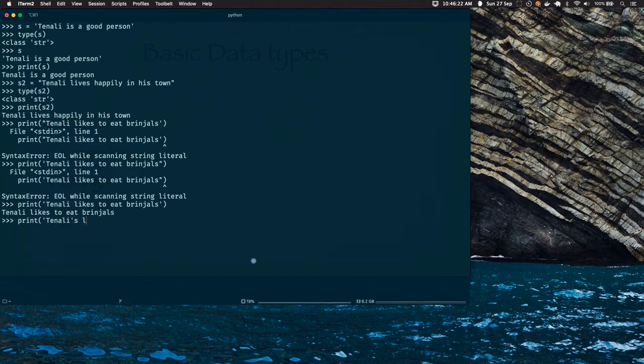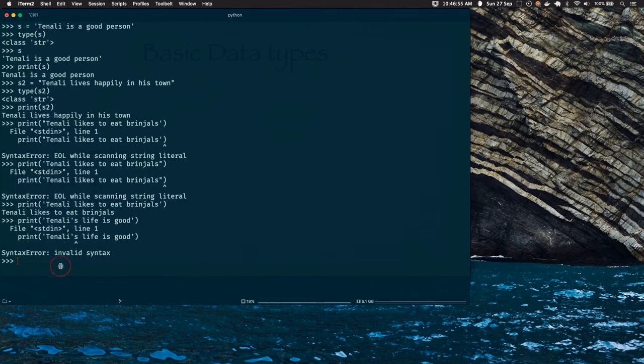Tenali's life is good. This, obviously, we have a syntax error here. Why? Since my string has a quote in it and I started the string definition with a single quote, the apostrophe, which is another single quote, makes Python think that you have completed the string at this point, but you have not.